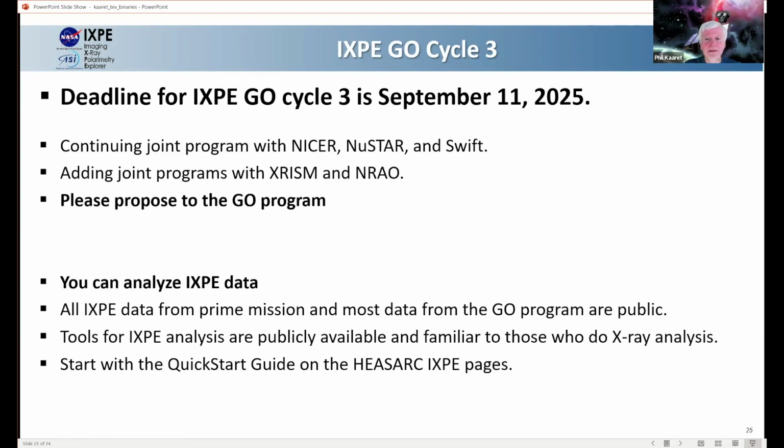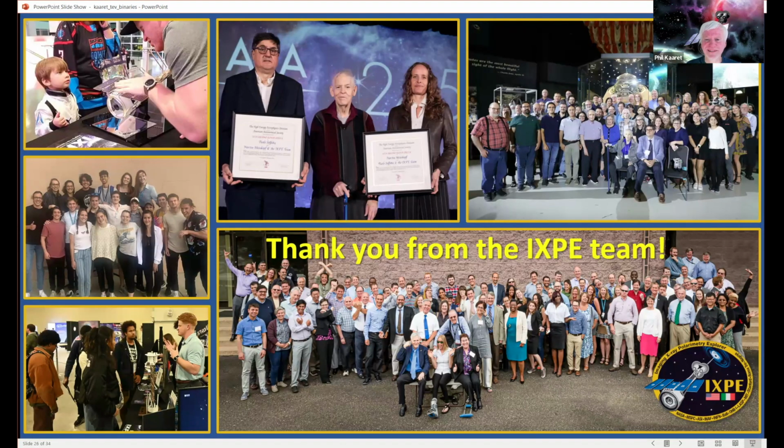Okay, so that's it. I just want to say thank you from the IXPE team. These are just a few pictures. It takes a lot of people to build such a mission. Our critical design review is shown in the bottom right over there. The 2 original PIs, Martin Weisskopf and Paolo Soffitta from Italy, are shown in the middle panel on the top, winning the Rossi Prize at the recent AAS meeting. And in the other pictures, the mission is operated by a bunch of students out in Colorado, shown in one of the pictures. Then we do some public events.